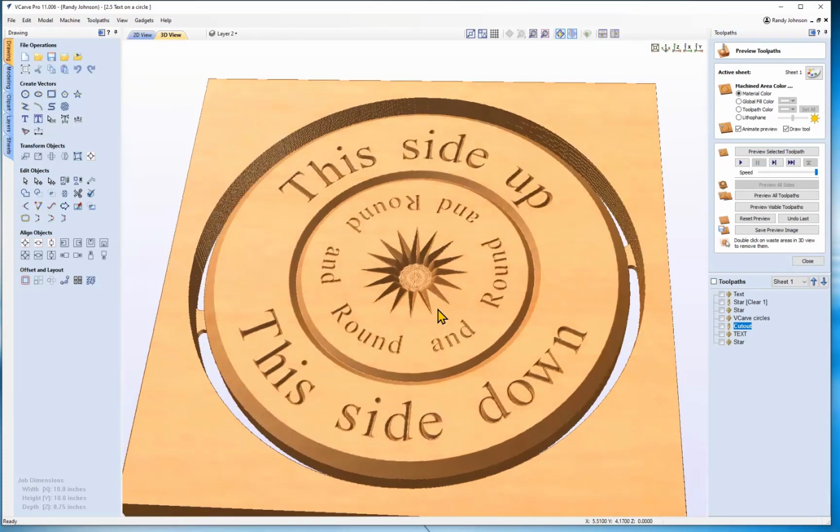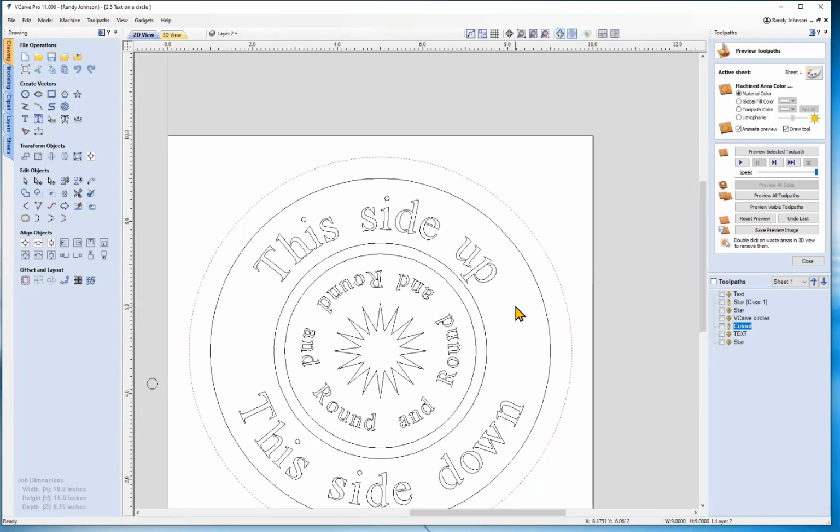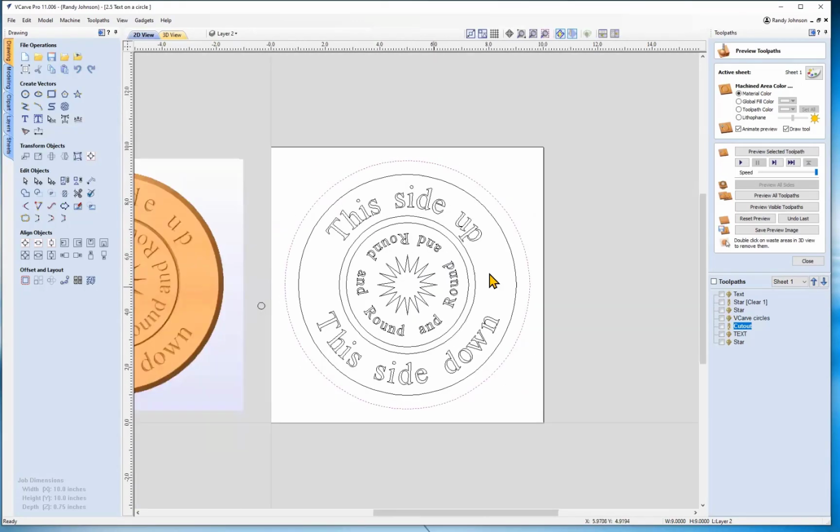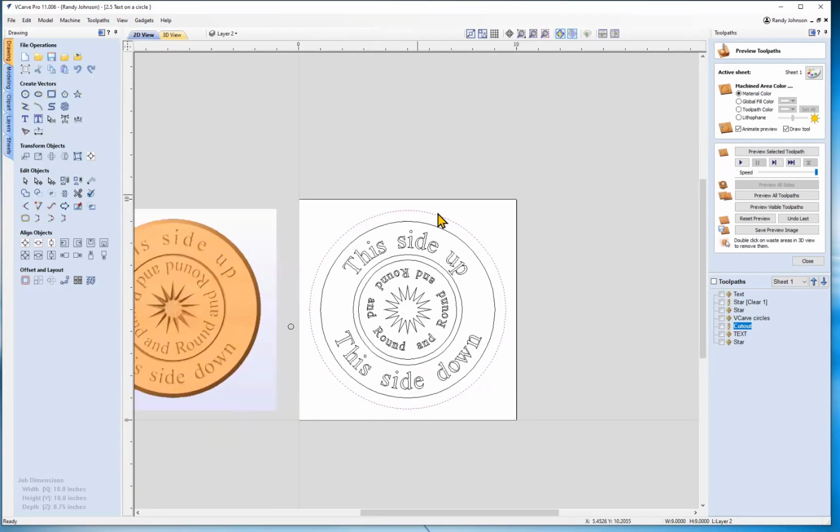Any questions about that? Okay, then. So you've got this information. If you didn't get to the challenge project or it kind of hung you up, give it a try. It's a nice way to add some real creative text. Now, we did text in a circle tonight, but if you had an S curve, your text will actually follow an S curve or a wave curve. So you can get that text to follow pretty much any shape you want.